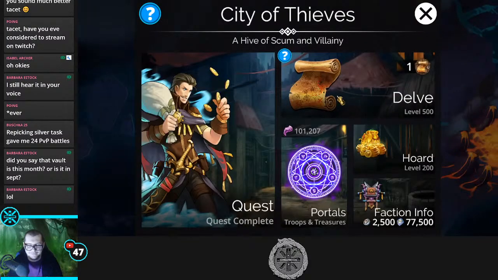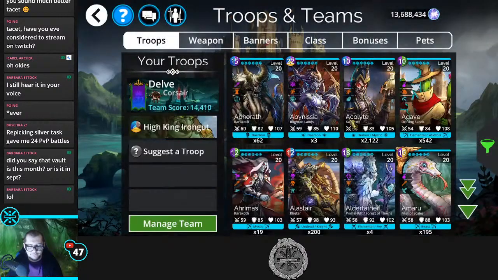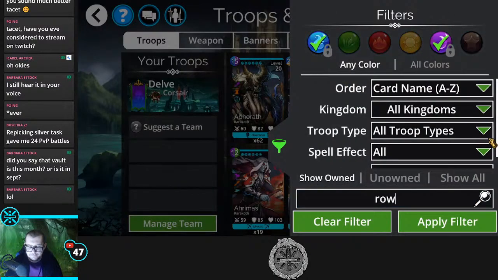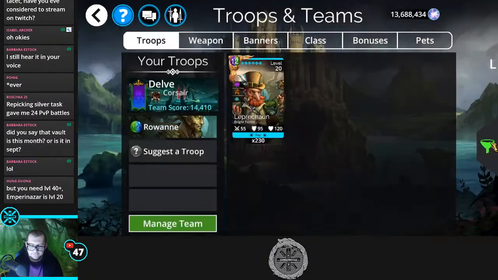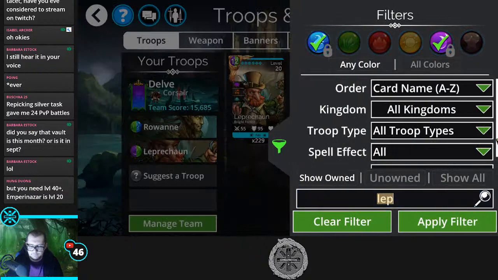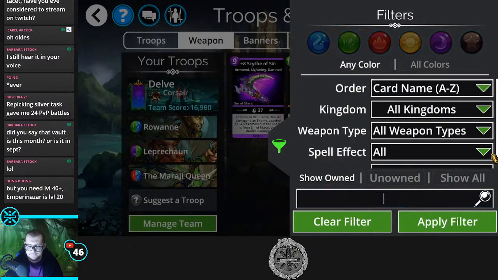Okay, there we go. That was a slight fail, though luckily I have other kingdoms saved accordingly. Also, we can just run Rowain build here. Standard Rowain. Rowain. Leprechaun. Mirage. Hero with whatever.